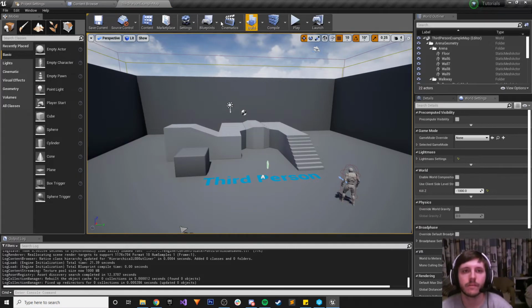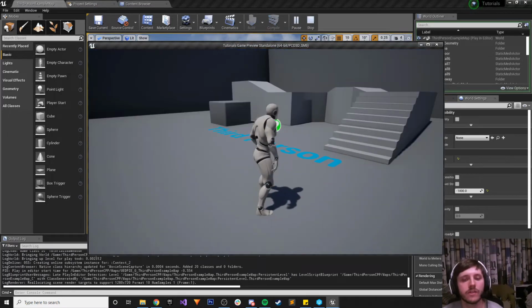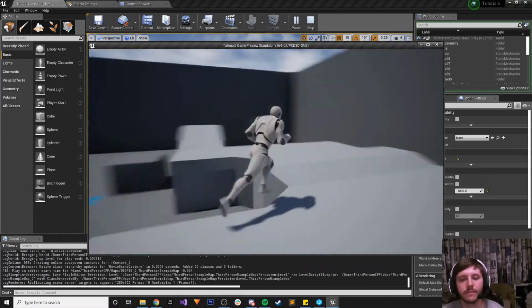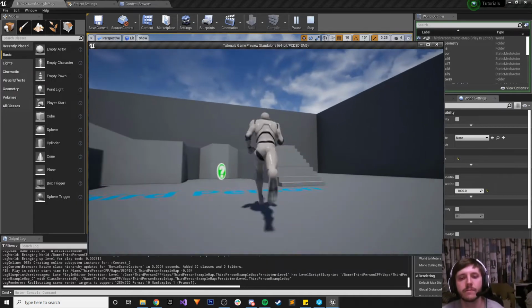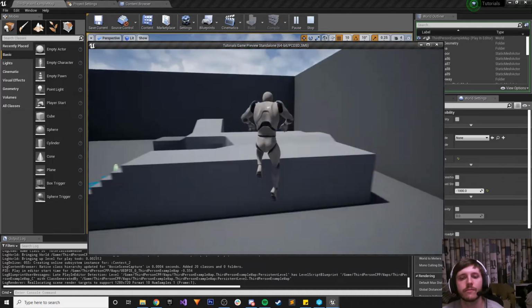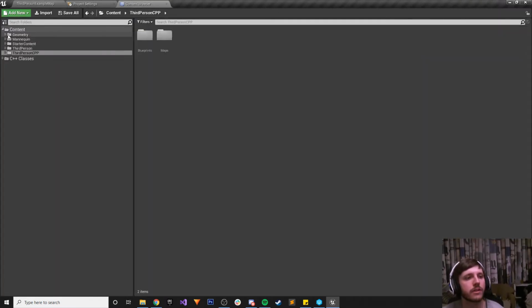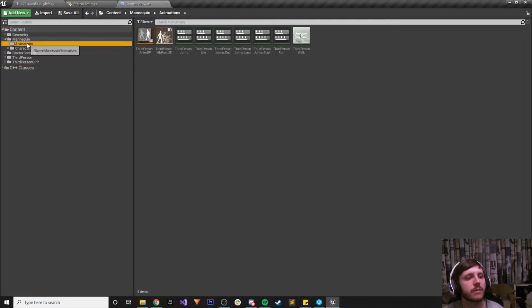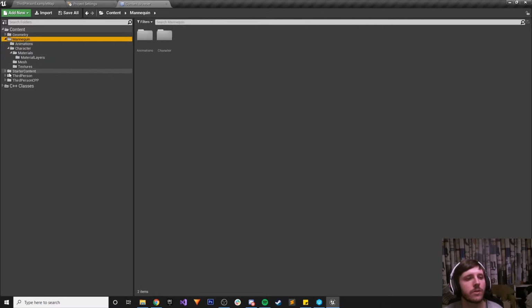Okay. I mean, is there anything that we can do on this project just for funsies while we wait? Probably not. How does the jumping work? So we got the mannequin, animations, materials, got all this stuff.